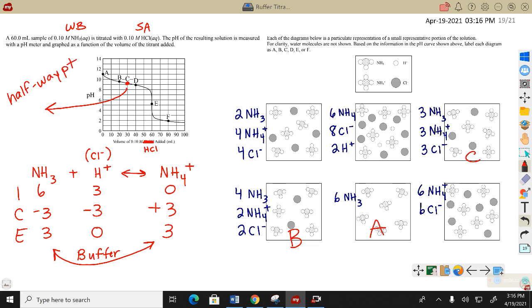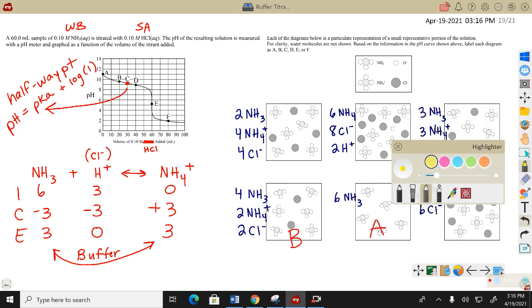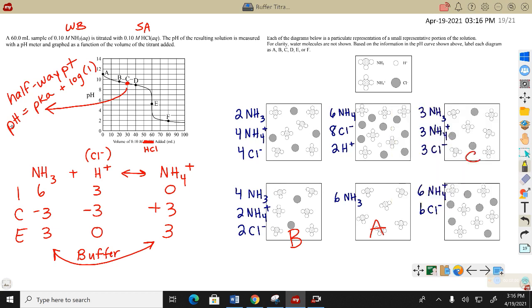Or sometimes we call it the half equivalence point. Not only do we have a buffer, but when we have this 1-to-1 ratio buffer, the pH equals the pKa. Because then I'm going to end up adding the log of 1, and the log of 1 is 0. So essentially, this is an important point in the titration, where the pH equals the pKa. It's a way then of identifying an acid if, let's say, it were an unknown.